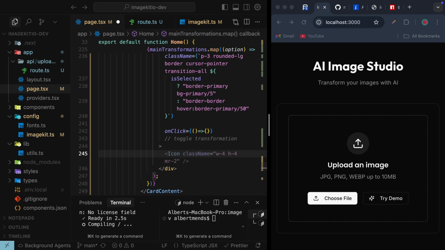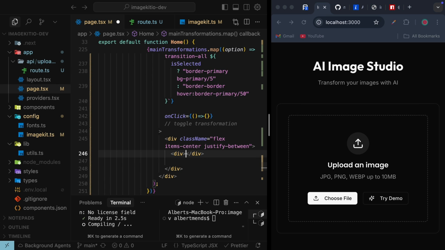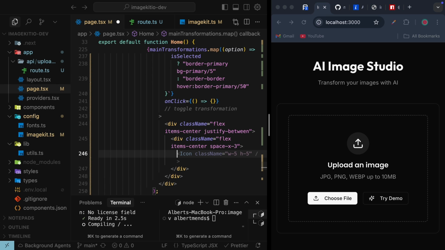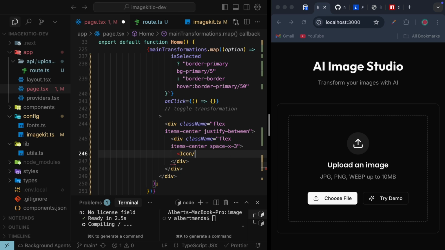We define a div to display the tools, with classes for flex layout, centered items, and justified content. Inside this div, we create another div with classes for flex layout and horizontal spacing of 3. Then, we render the icon component with classes for a width and height of 5 and a primary color.